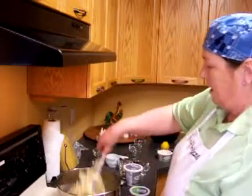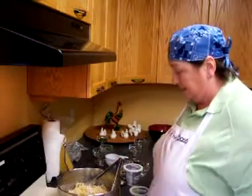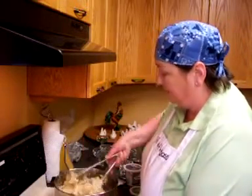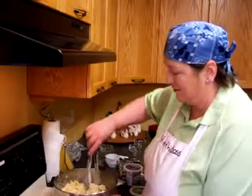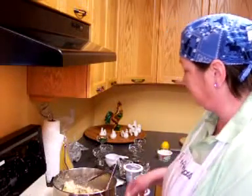Oh, this looks so good. I buy my Mafalda at one of those big box stores, and when I bring it home — seriously, it's in a box that's probably close to three feet long. I just break it in half and put it in one of those great big baggies. Can you imagine twirling a piece of spaghetti on your fork that was three feet long? I don't think so. So what would go perfect on this? Fresh cracked black pepper — yes. And if I had half a clue where my pepper grinder was, I'd put some on, but I don't, so I won't.